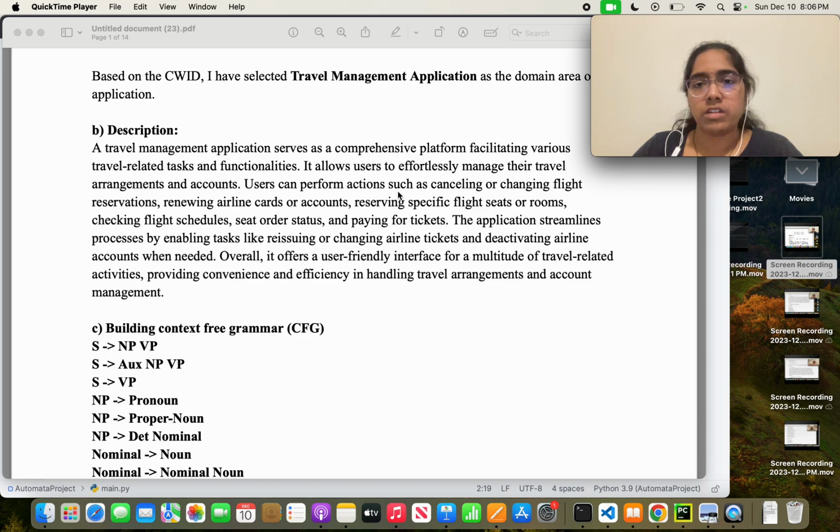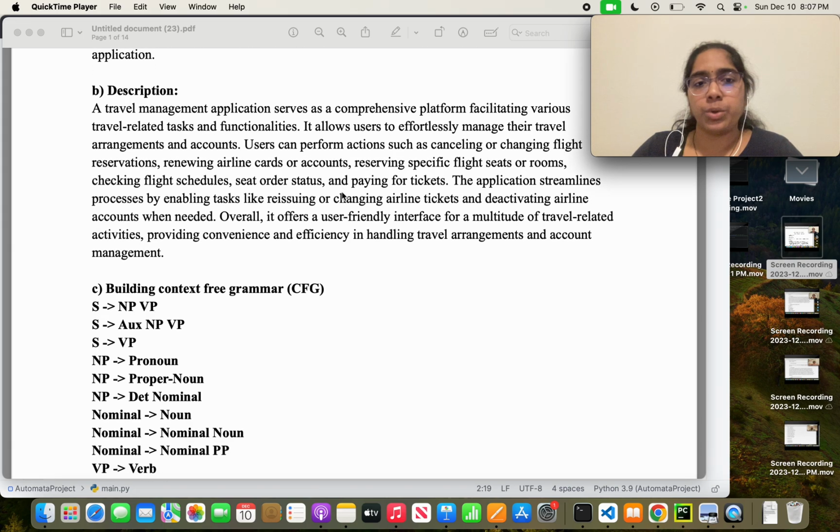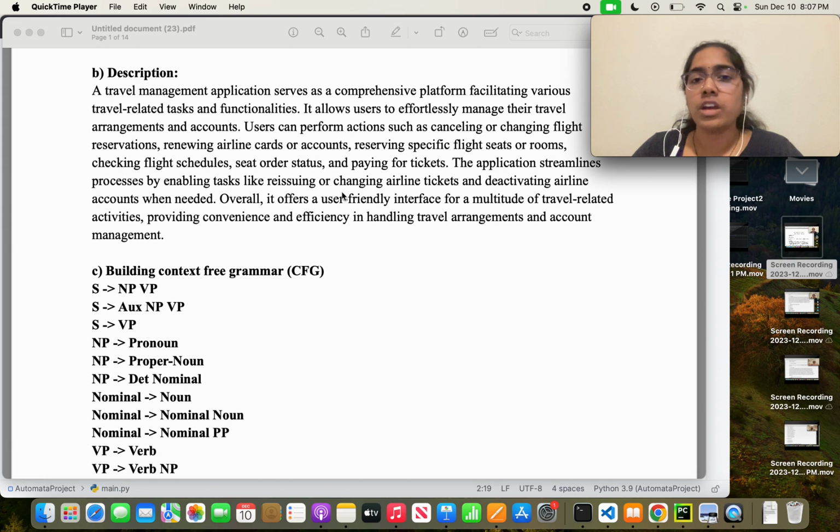In this application, we are mainly focused on facilitating various travel-related tasks and functionalities like arrangements and accounts. Users can perform actions such as cancelling or changing flight reservations, renewing airline cards or accounts, reserving specific flight seats or rooms, checking flight schedules, seat order status, and paying for tickets.